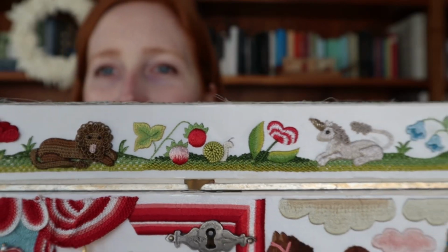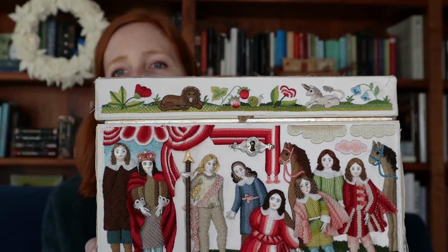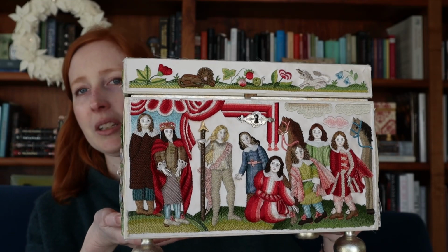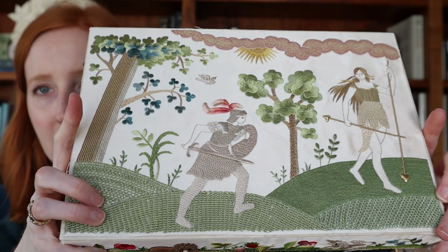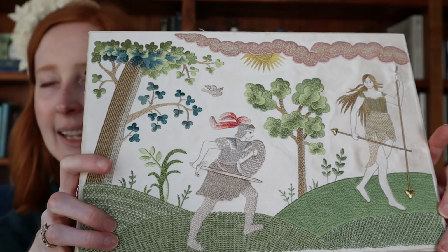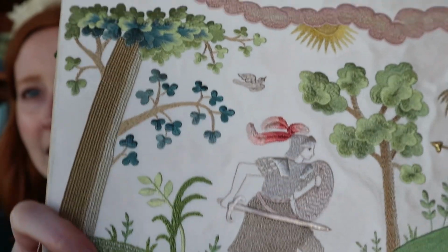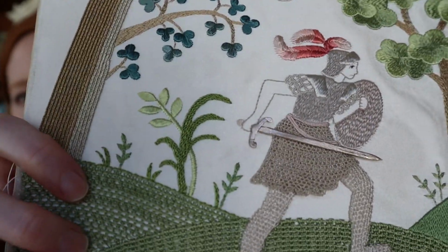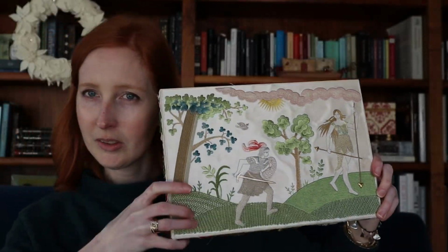And then the frieze there shows the two heraldic animals of Britain, the lion and the unicorn, because Britomart, Britain, yeah, you get the connection. And then the lid, thank God, give my arms a break, shows Britomart's decisive battle against her greatest enemy, Radegund, the Amazonian warrior queen, who has taken Britomart's true love, Artegall, captive. This panel is an homage to another one of my favorite 17th century pieces, the Fenton House casket. So here we've got Britomart going to do battle, and that's Radegund, the warrior queen. So that's the lid.